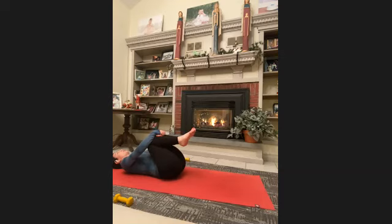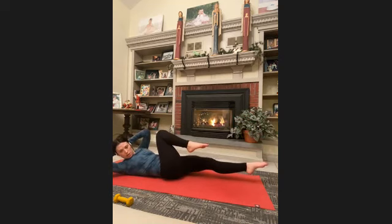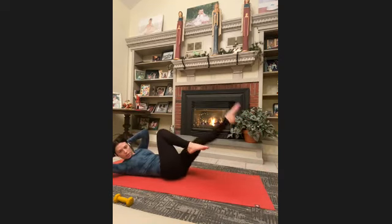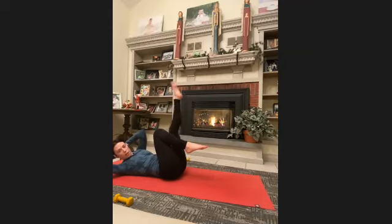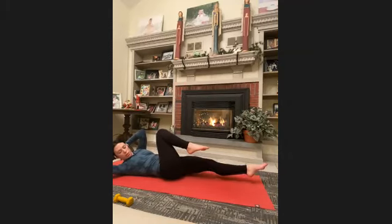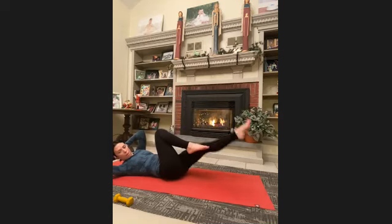And the last little portion here of your ab series, taking your hands back behind your head, curl up and lift and reach the right knee in, left leg out and hold. Now from here, the left leg is going to reach high and then reach down low and reach high and reach low. And I just want you to pull the belly button to spine to lift that leg up. Nothing else. Pull in. 1 more time.